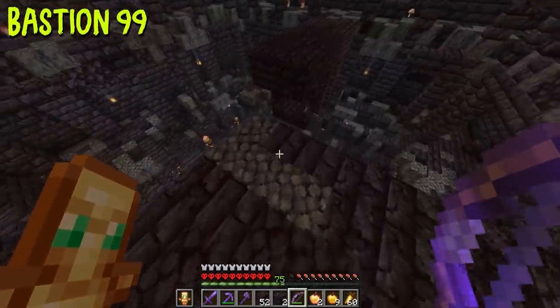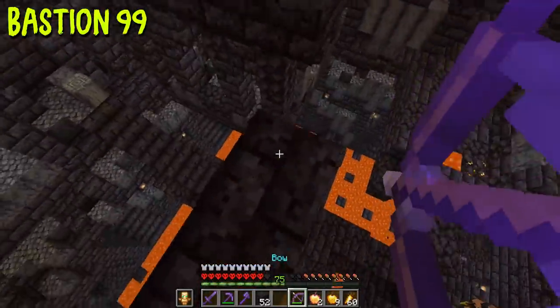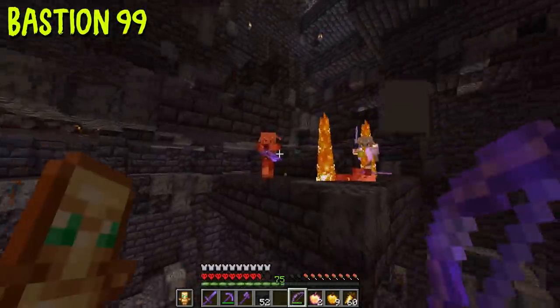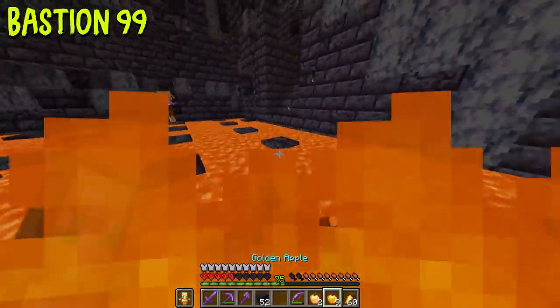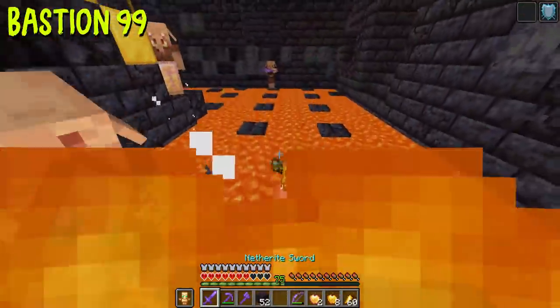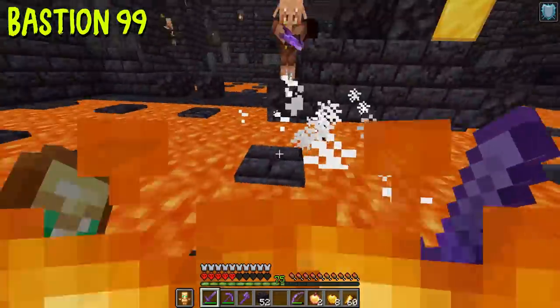At Bastion 99, I had a super close call with death again, but I had no idea until I turned around. Once again in the lava at the bottom of a treasure room, brutes just kept falling on my head. But luckily, I was able to fend them off and get out alive.